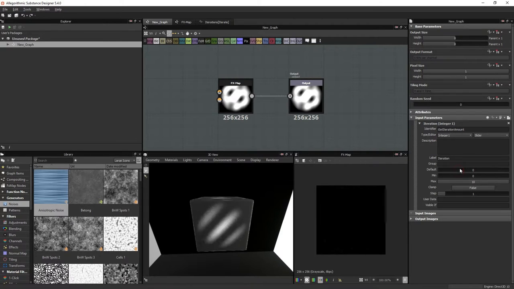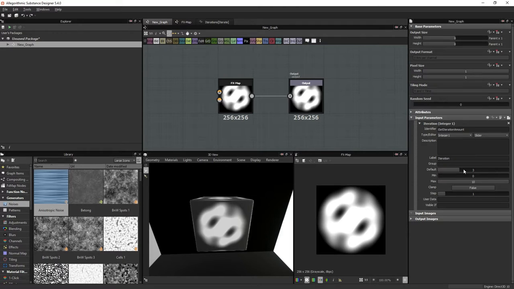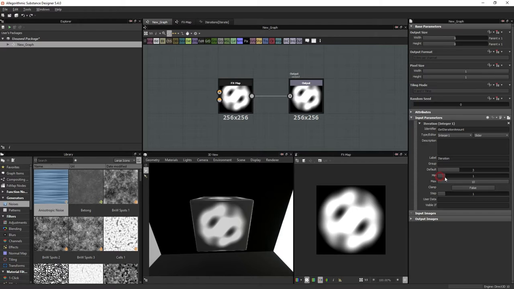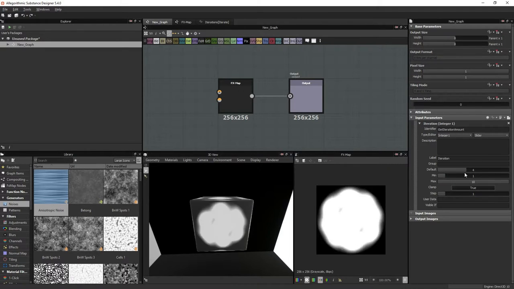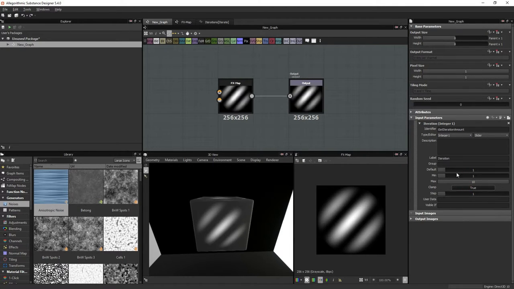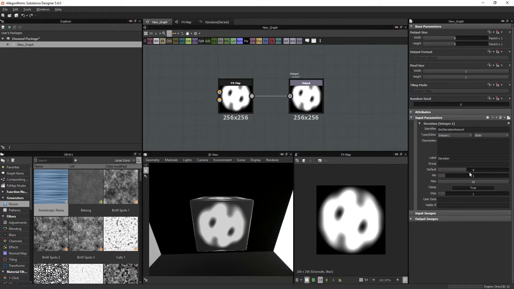The default is basically deciding the default value that this parameter will have on generation. The minimum will set the minimum it could have. So if I don't want it to be able to be set to 0, I can limit it to 1. And the max is deciding the maximum it can be. But you have to remember to use the clamp boolean here, or the button, to set it to true, to actually limit it. So if I set it to false, I can go below. If I set it to true, I cannot go above 10 or below 1.